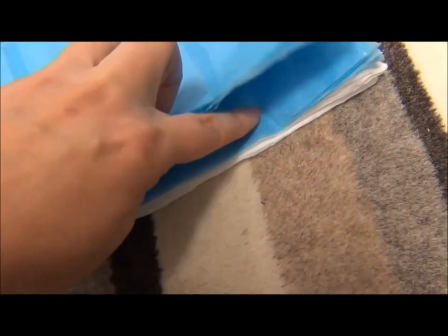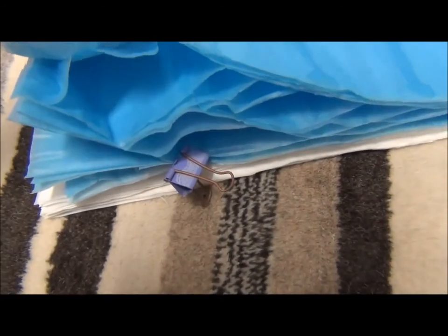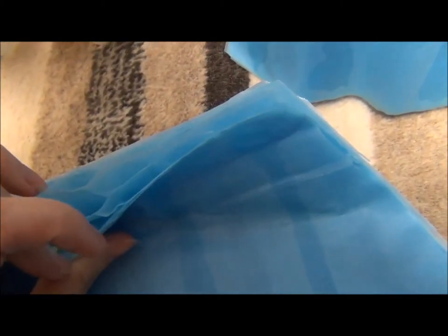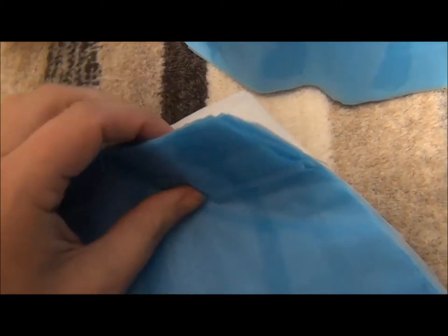You see, this one is torn, so I'm going to need to adhere it, but I'm running out of time, and do it from the bottom. Okay, I would adhere.